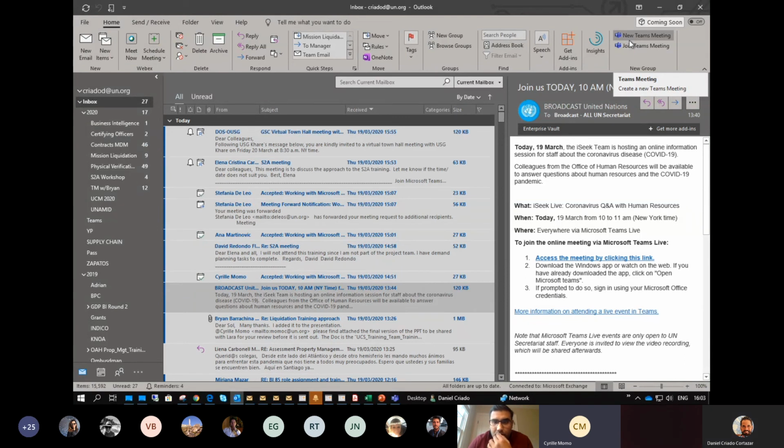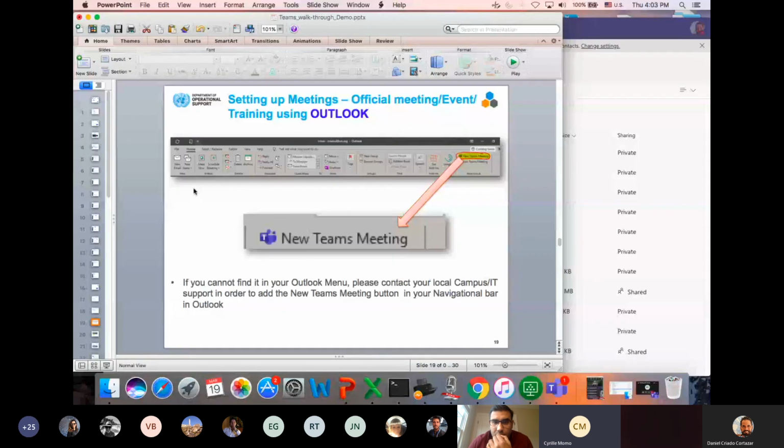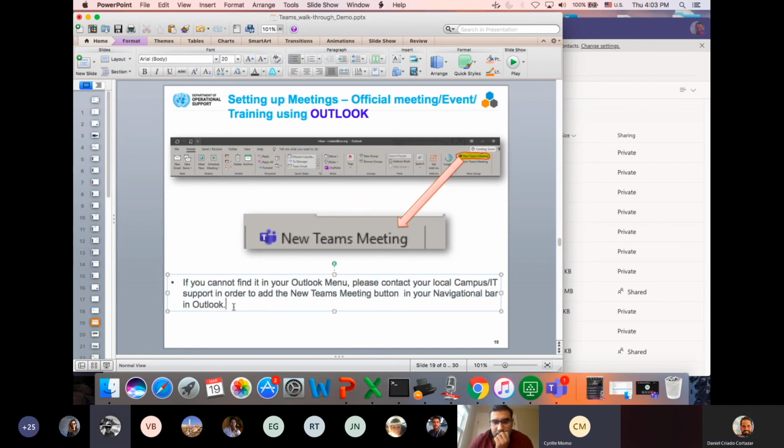But we found out that it's not working with all the machines. For example, remember, Brian, it's still not working on my VDI, and it works on yours. But on my office laptop, I have it. So as Daniel said, make sure that you seek campus support, or try to just Google how to install the add-on. Maybe you can get some guide, and I can share with you later how to install the add-on from MS Teams.